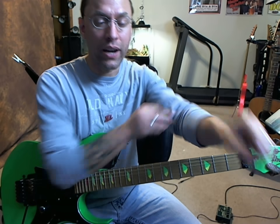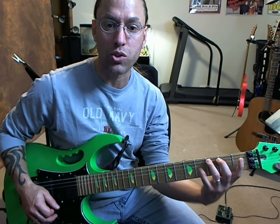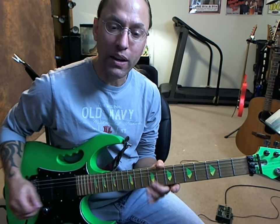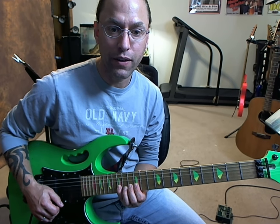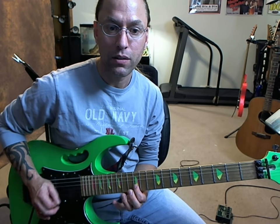Okay, the next thing to learn how to do is another dexterity pattern, but this one is working on 3-note-per-string patterns, because what we just did was 4-note-per-string doing 1, 2, 3, 4. So this one's going to be a 3-note-per-string, and again, the fret wouldn't make any difference. I'm going to go up to the 12th fret of the second string. I'm going to play 12, 13, 15, which means I'm playing first finger, second finger, pinky.